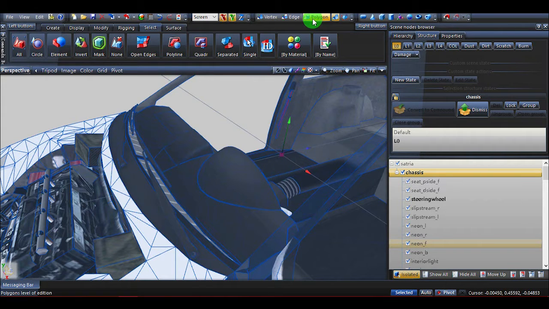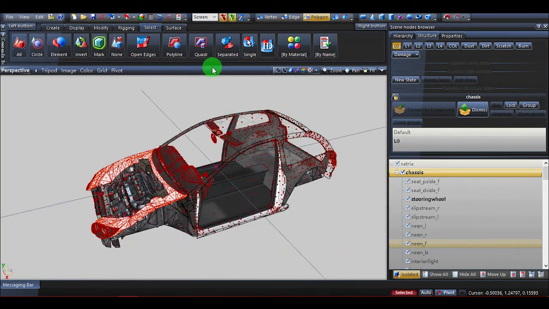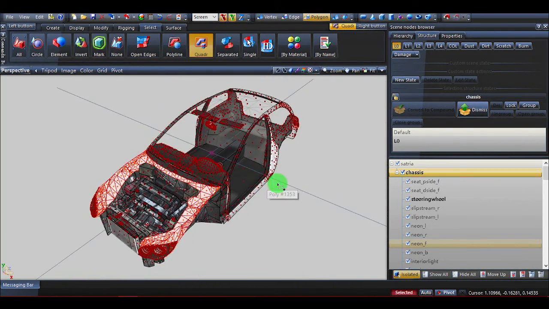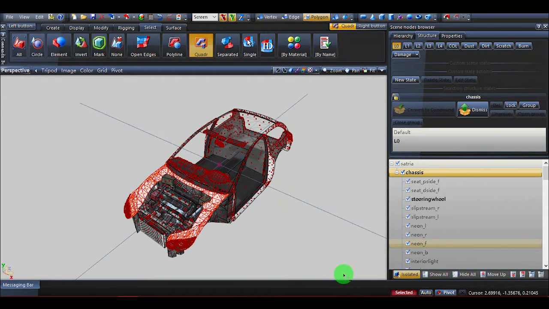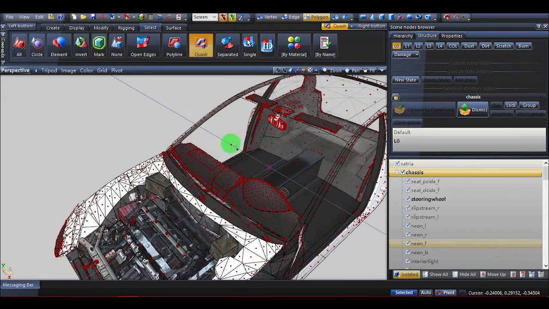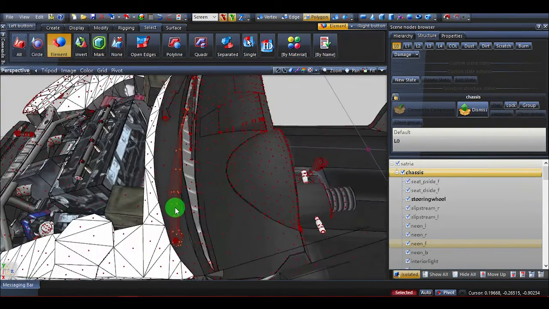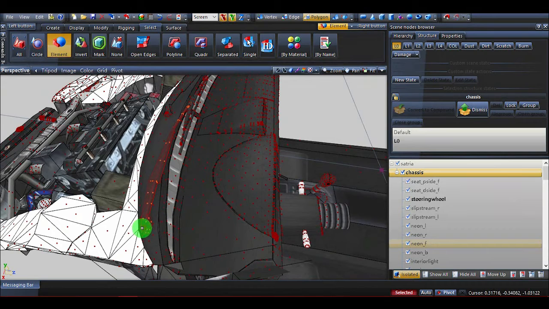Now let's press polygon, enter the polygon edit mode, and choose the select tool. Control and right mouse click to unselect all meshes. Now we choose element, select tool, zoom in, move the mouse to it, right click to select the part. Okay, we selected one part, but we have to select all parts of the weapons.